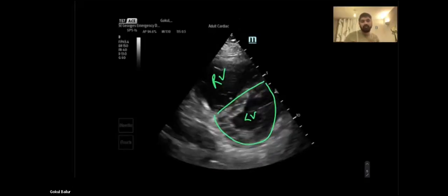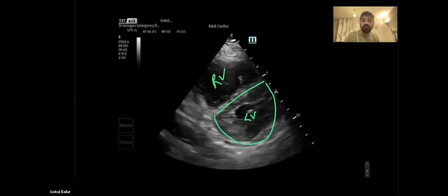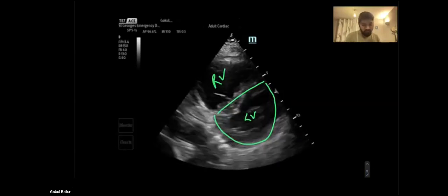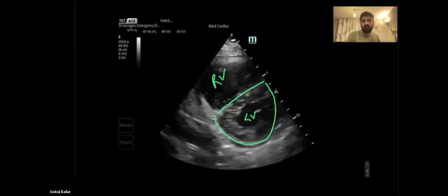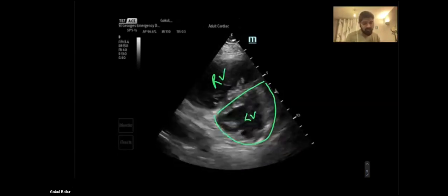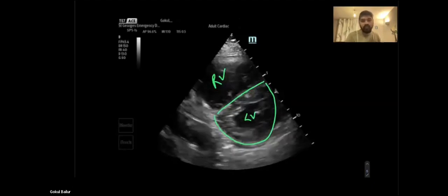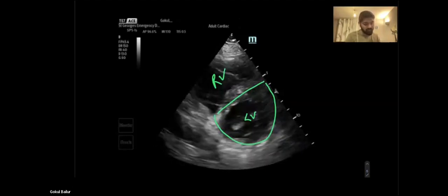Given the fact that he's got a DVT or a possible DVT, I'm worried about possibly a PE at this point, which can cause RV dilatation. Obviously we've got enough evidence for him to have a CTPA along with some of the history and other investigations. But I think at this point I was like, he's quite stable - we can do more images and see and get more information from the patient.